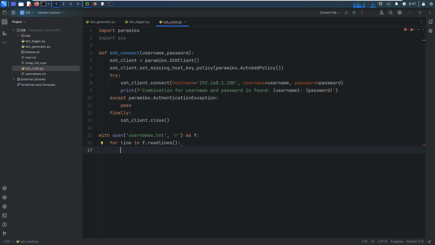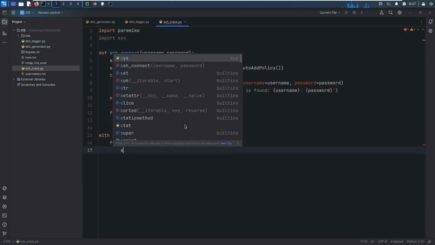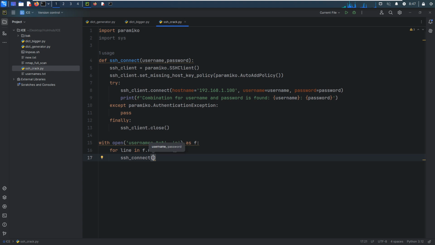Now we can pass the line to the function we defined earlier: ssh_connect, and the username is line.strip. We assume that the password is the same as the username, so line.strip again. Yeah, we need to strip the space at the end. So I think that's all we need to code.